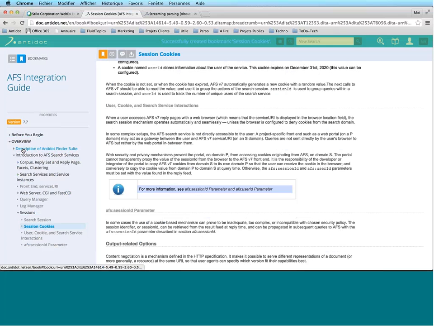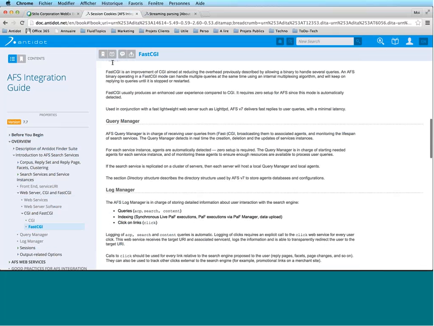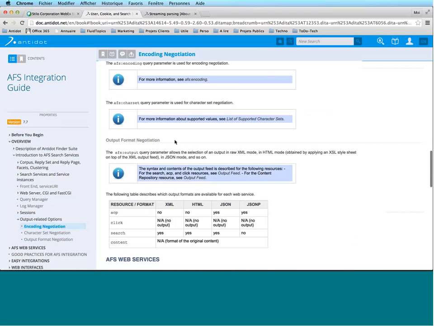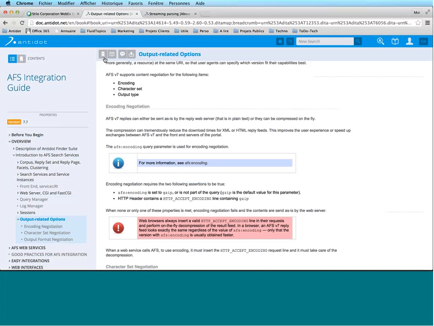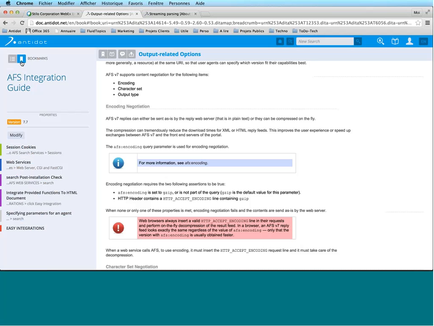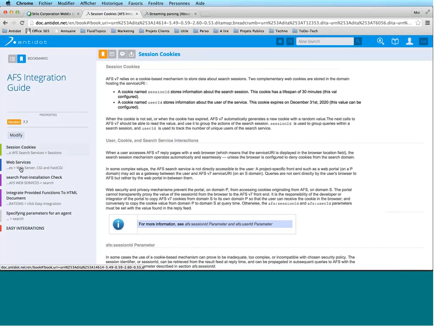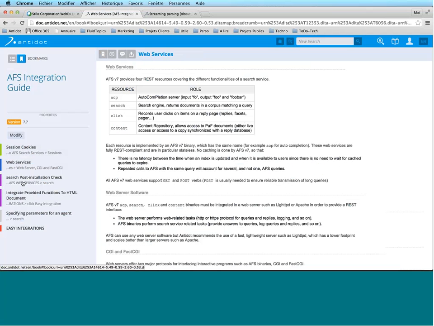So this has been added here to my bookmark list. I know now that this topic is bookmarked because of the color of the icon. If I change to the FastCGI topic, it's not bookmarked. But when I scroll to a topic that is bookmarked, the color changes again. The list of my bookmarks is available here because I've got a table of contents view and the bookmark view. I've got my latest bookmark here, session cookie, and the previous bookmarks that I created before, with different colors. So you see they're all here.